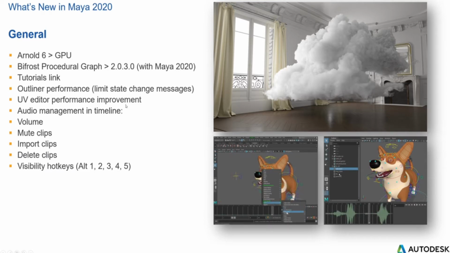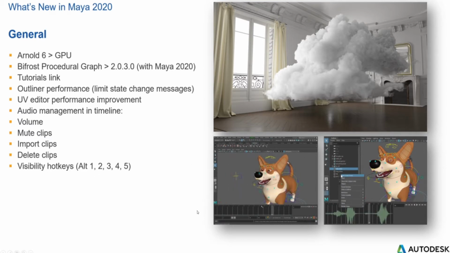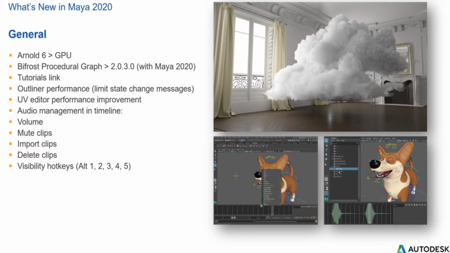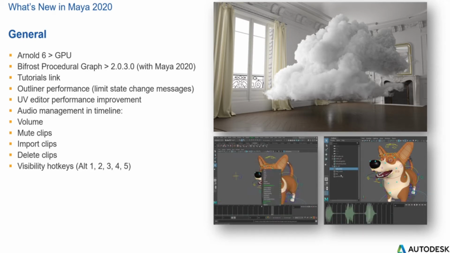The UV editor has been improved in the performance. And then we have something that you see in these little videos here on the lower right side. The timeline offers you now a way to manage your audio files or your audio clips that you have on the timeline. You can see the waveform here, and you also see that the timeline is much larger. We will come back to this timeline thing in a second.